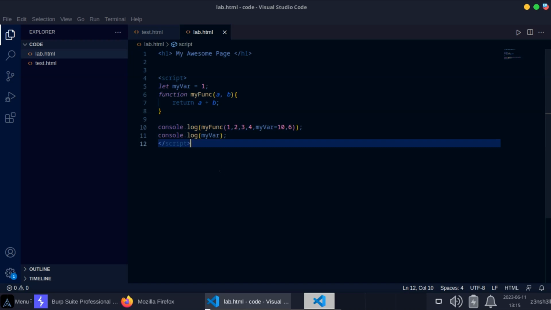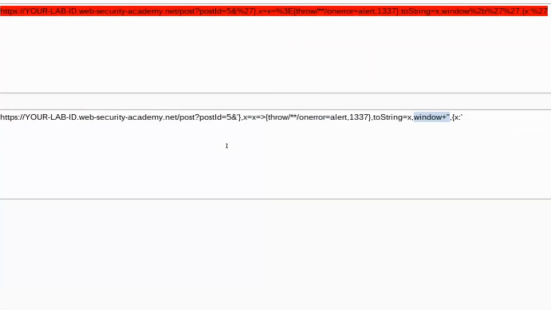So the idea with the fetch API is typically we would provide 2 arguments, but so long as we've injected into the fetch API, we can add as many arguments as we want by means of a comma separated list. And furthermore, those arguments we provide can have modification effects on the code, for example, changing the value of a certain variable. So returning to the payload, first of all, we have an ampersand.